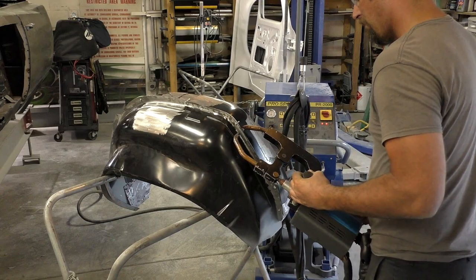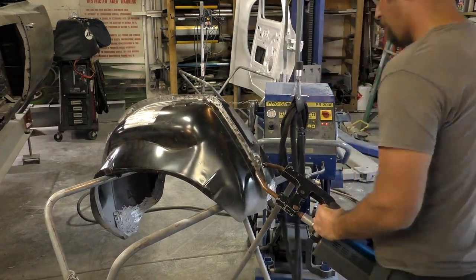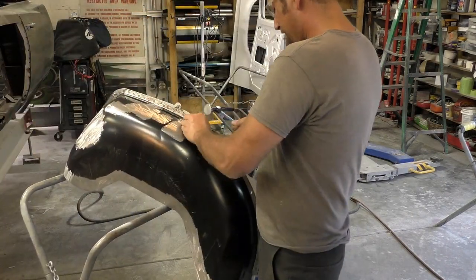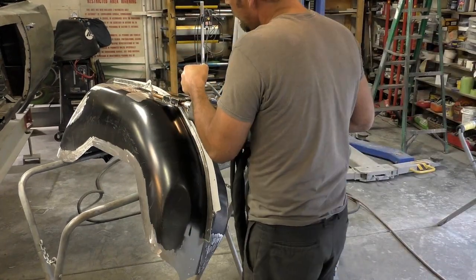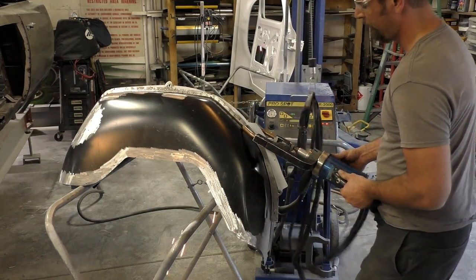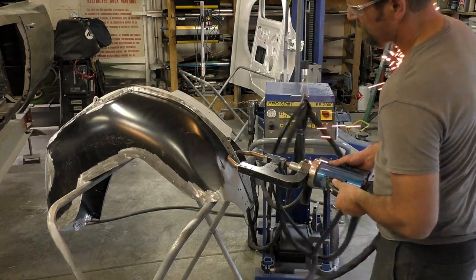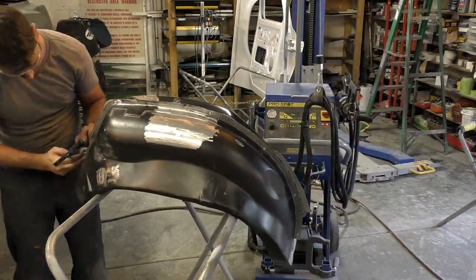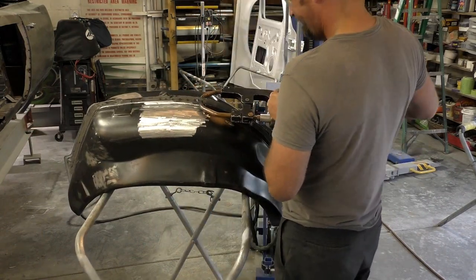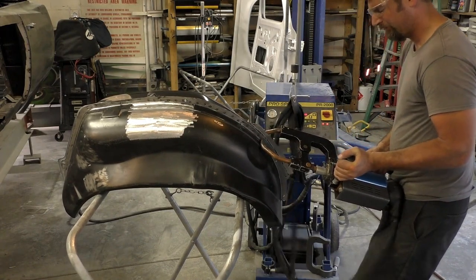On to the wheelhouses. I know where these wheelhouses were screwed together on the car because we used our reference screws. Now that they're off the car, it's easier assembling them as one piece. At home, I would personally MIG weld them together knowing they fit on the car. You need to make sure the quarter panels and everything are on the car and these are in the right spot — there's some variance between the two different brands, especially down the center, but make sure your quarter panels fit your wheelhouses before confidently welding them up. I'm using the hammer and dolly to close the gap back in, because the spot welder won't get a good weld if there's any gap — you want those two pieces touching.